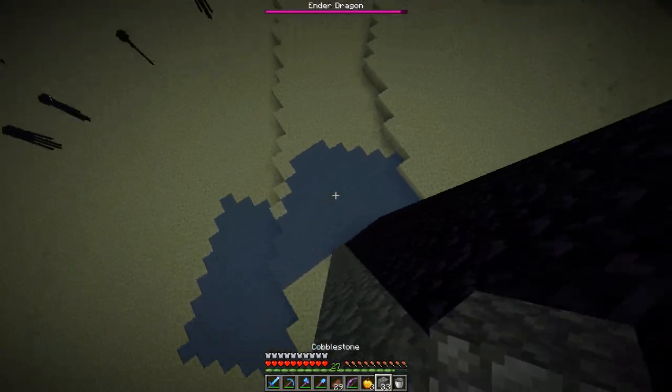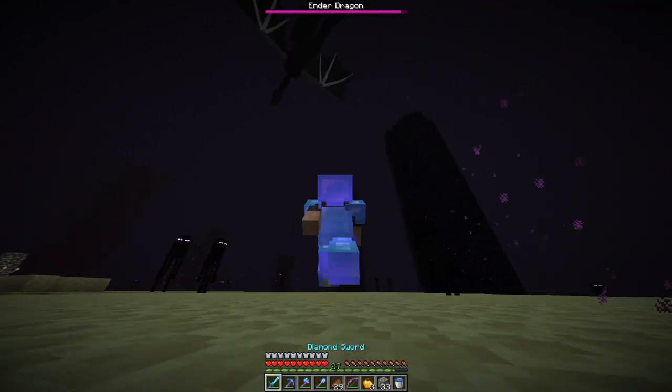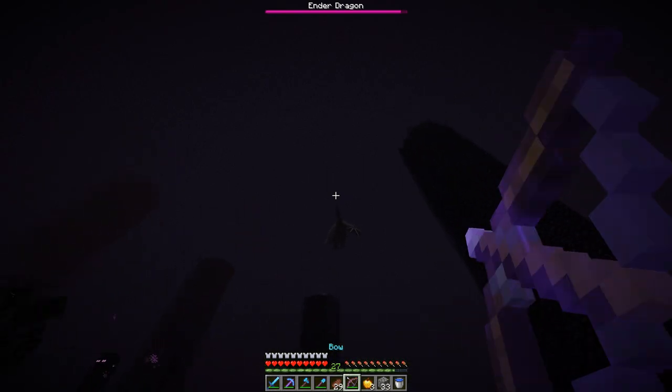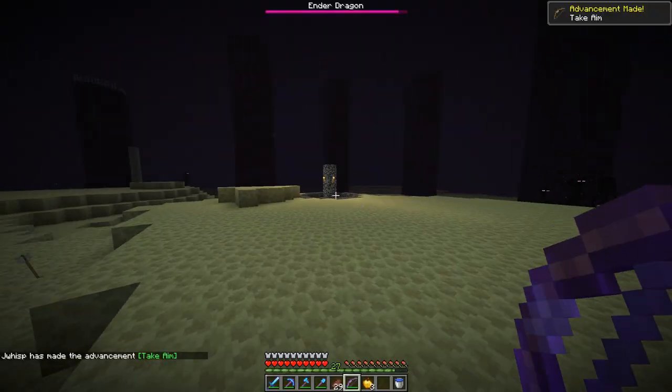Oh, it actually let me shoot through that little hole. I didn't think it would. Alright, so I'm pretty sure we got all of these. It looks like we got all of them. I don't know if we actually got all of them, but it doesn't seem like the Ender Dragon is regenerating at all. So, time to shoot him. Oh, we got the Take Aim achievement.